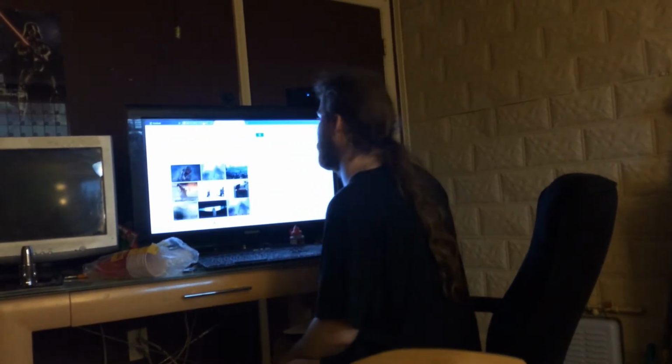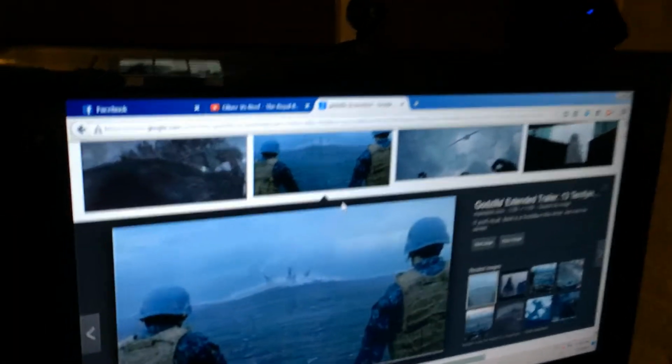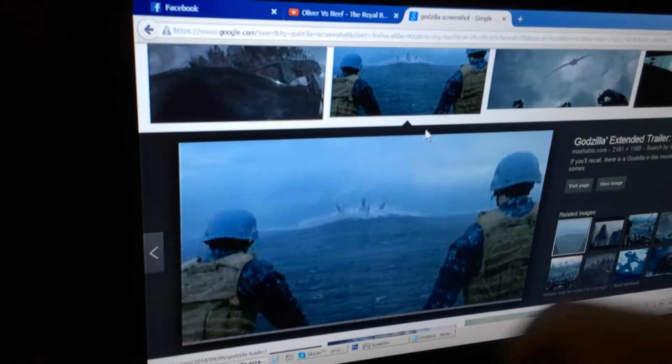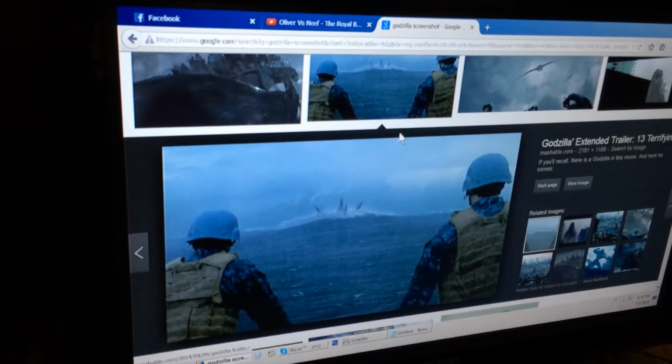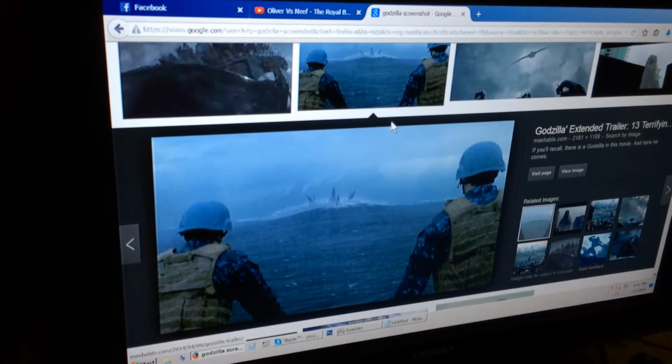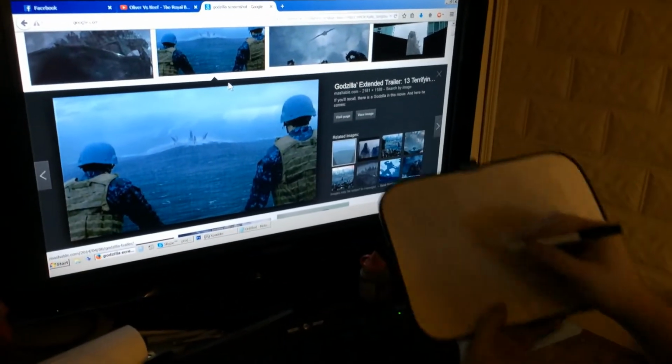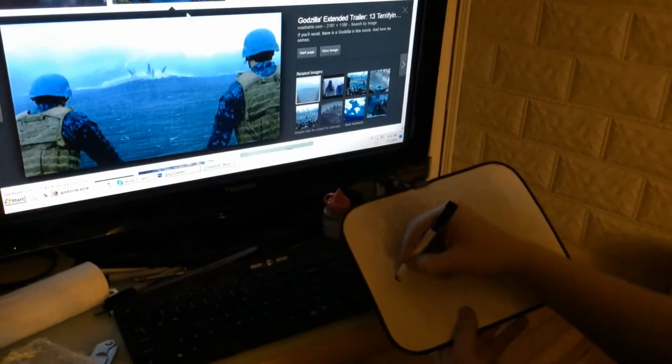Screenshot. We're going to look at a screenshot of a film. Oh gosh, I should probably get in closer. Ah, perfect. Here is a screenshot from the new movie Godzilla. Let's do a storyboard. And this is actually a great one because it covers everything. So, first, let's draw the foreground. We've got the two guys.